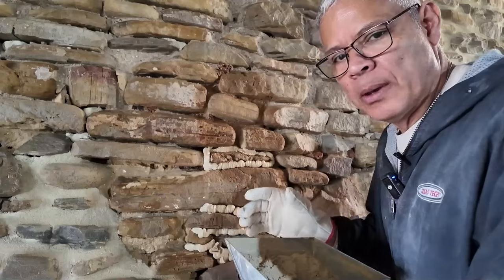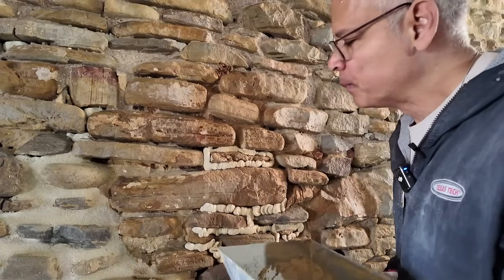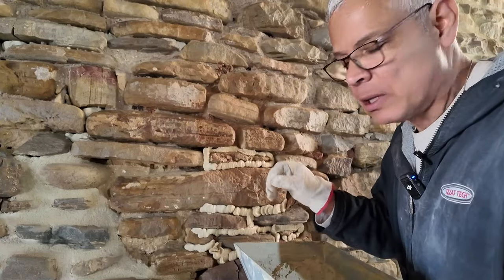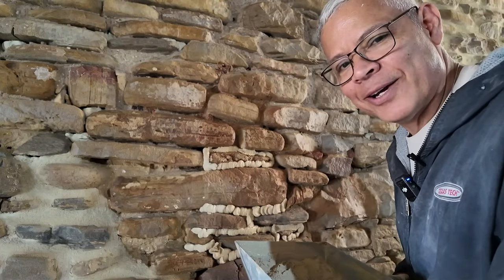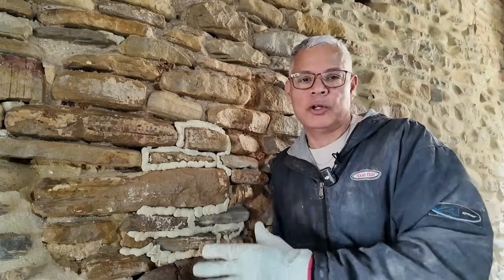I can control the amount of mortar that comes out of the gun by regulating the speed of the drill. In some areas where it's deeper, I'm going to want to go faster so I can fill that crevice. In others where it's very, very narrow, I'll slow the drill down and just kind of fill in that tight little area. Now I've demonstrated here on a small section. Obviously you're gonna wanna do a larger part of the wall before you go to step two.